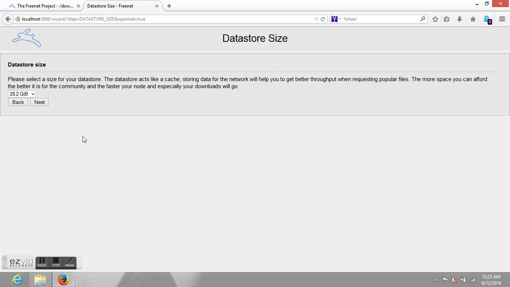Now, why would I want to do that if they're conducting illegal activity on this network, if they're using it for illicit purposes? Well, it is not necessarily a given fact that they are indeed using it for illegal purposes. The data store is great in the fact that the information in the network, the intranet, rather than being stored on a server, is decentralized and dispersed among all the individuals on the network, because to be a part of the network, you do have to contribute some sort of data store, be it a gigabyte or a terabyte, you have to allocate some amount. It allows the data to be dispersed and makes it exponentially more difficult for this technology to ever be circumvented or shut down by a government agency.